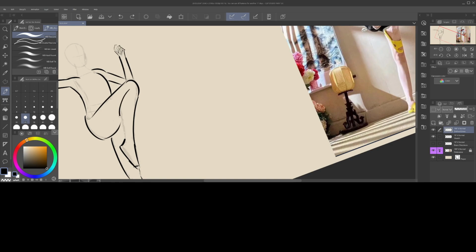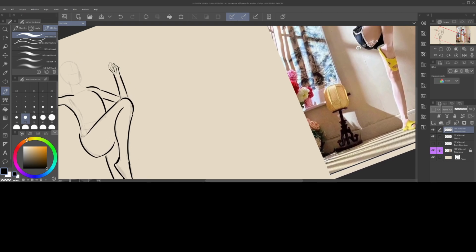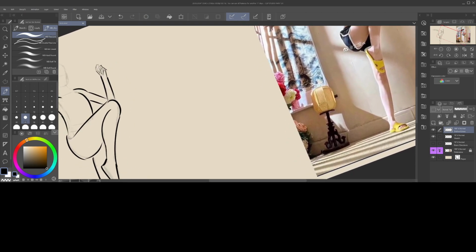So I need to do this and then just go further down. And this seems okay. I like it.